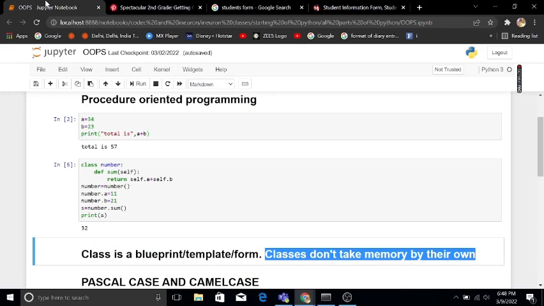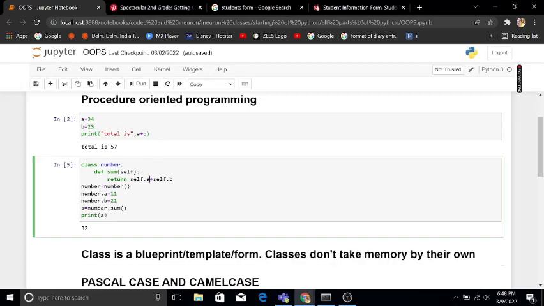After this, how can I do addition? I want to add two numbers. I want the total of A plus B. How can I get that? With the help of a class. As you can see, class Number, then def sum self. Why are we using self here?